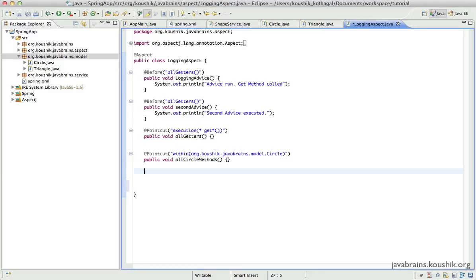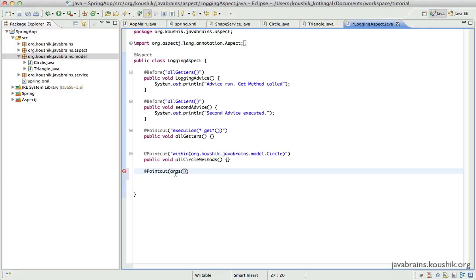The next pointcut expression that we will talk about is called args. Args stands for the arguments that you want your methods to have, for which you need to apply your pointcut expression. The typical usage is, let's say you want to apply a pointcut expression for all methods that take a Circle as a parameter. In that case, you would write the Circle class over here. Args takes class names or interfaces as parameters, and you can have multiple arguments.